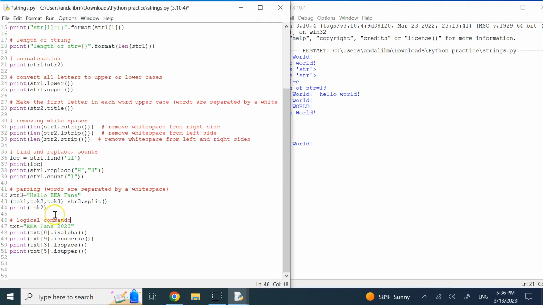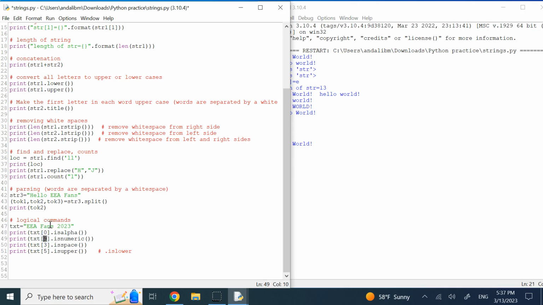And the final things are logical commands to see if any specific character is a letter, a number, a white space, uppercase, lowercase, and there is more, right? So you can here use is lower, right? You have that command, that other one too, dot is lower. You can have that one as well. And there are others, but these are the most important ones. So here I say go to this text, which is this guy, go to location 0, or the first character, this. Is that alpha? Is that the letter? So it is, so this should be true.